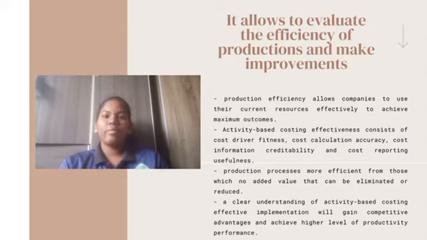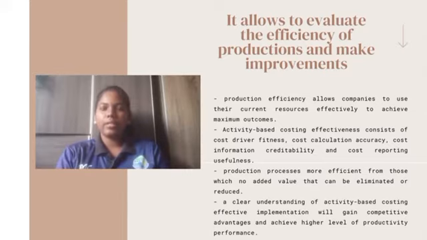So cost driver fitness and cost calculation accuracy may help employees across functions to understand various costs and accurate costs. In addition, cost driver fitness and cost information creditability will enable analysis of the cost, labor time, production time, and raw material utilization, and may reveal production of off-specification material, to identify the value added and non-value added activities.